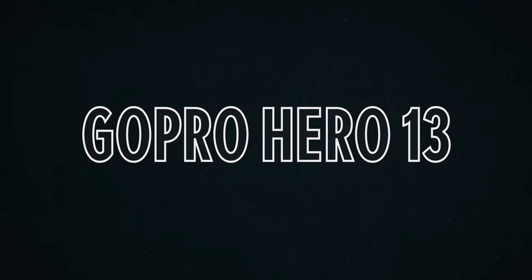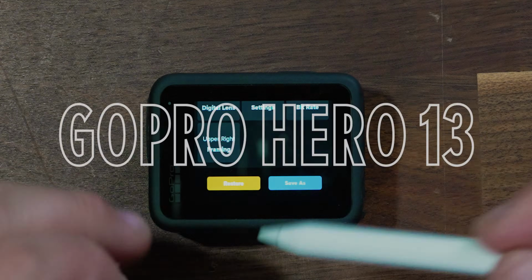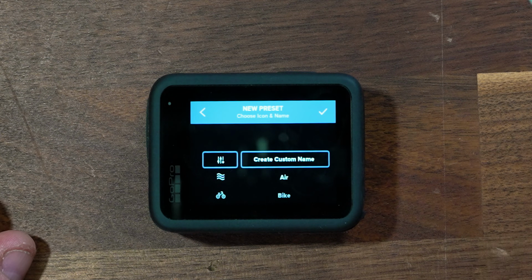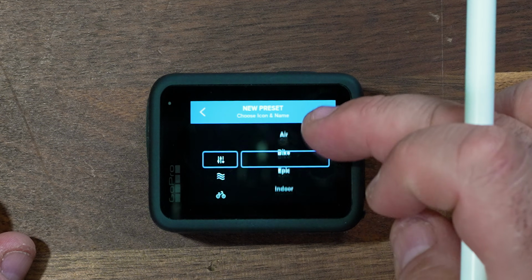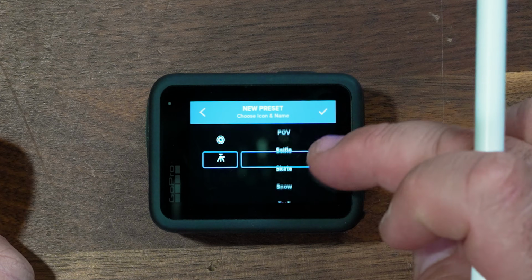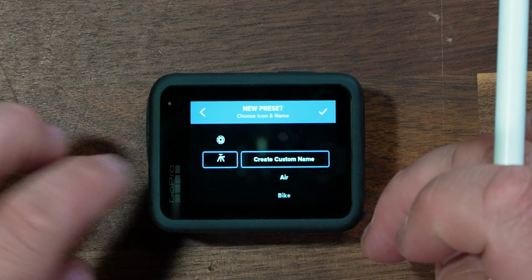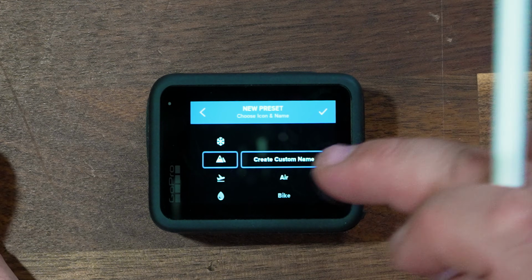And then you can restore them if need be, if you screwed it all up, which we all do, and you can go back to the initial out-of-the-box setting for this preset. Or you can save as, so you can save it as a brand new preset. You can give it its own little icon. There are loads of things you can call it: travel, stars, stuff, whatever. But what I like to do is create a custom name.